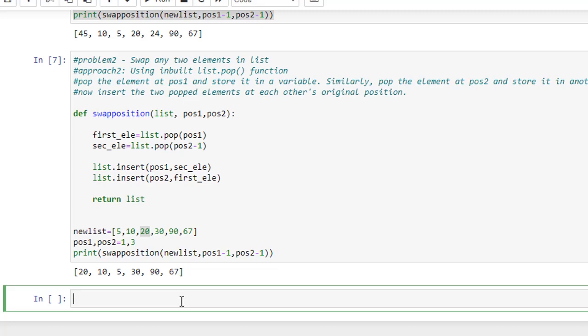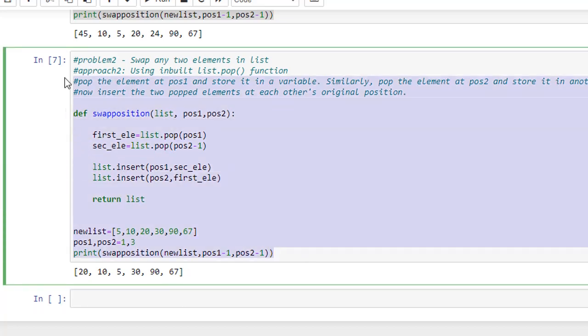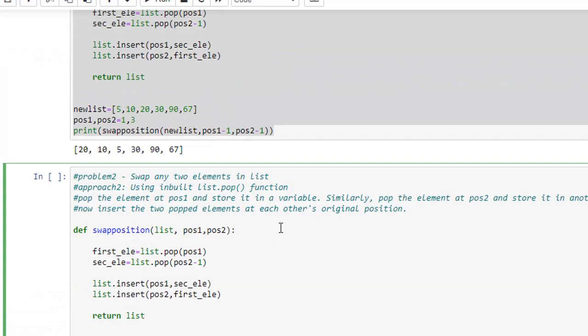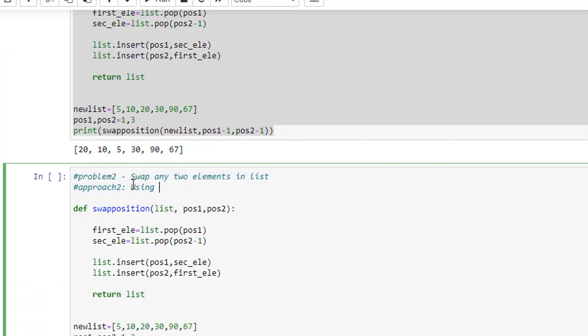Another approach is using tuple variable, the same way we did earlier as well. So I am copying this code from here. Using tuple variable, how to do that? In get, we have to get both the values.